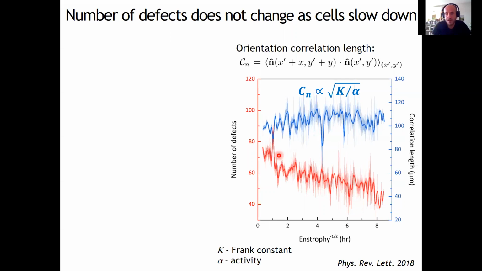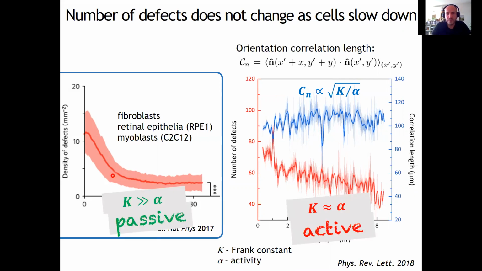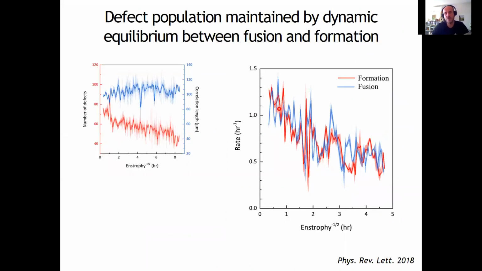It means that the system is able to create defects. This is the typical elastic behavior that you would expect: that defects will fuse, preferentially, and maybe some defects will appear, but the fusion phenomena will be much stronger, preferred by the system because of energetic considerations. But the idea here is that if the defect number remains the same, we can claim that elasticity and activity are about the same level, and if the defect number decreases, the elasticity takes over. So we can follow the formation and fusion of defects and see that there is a kind of dynamic equilibrium of these two. And here I think I will close.